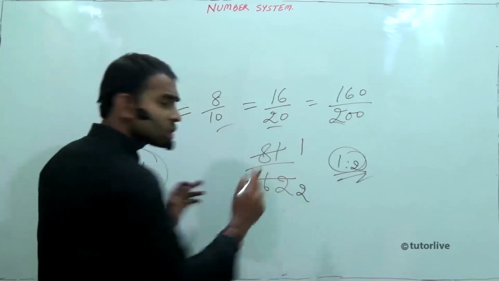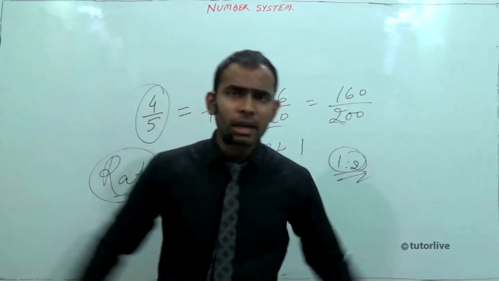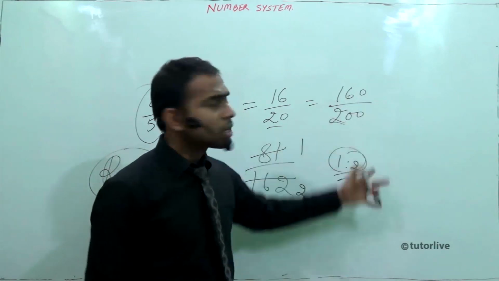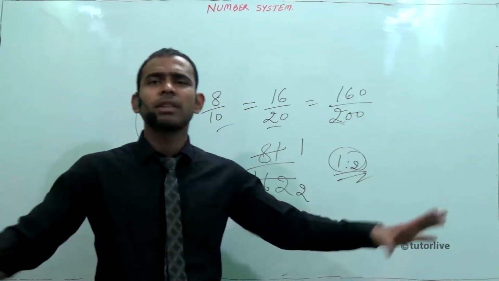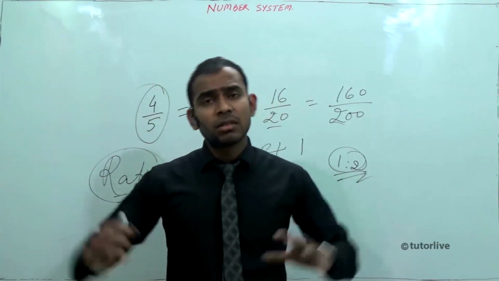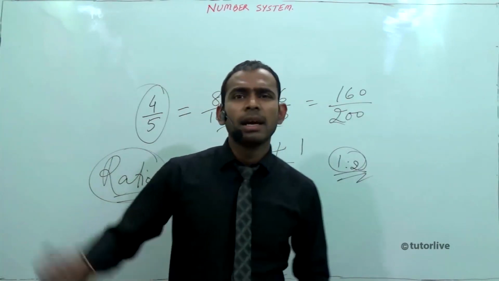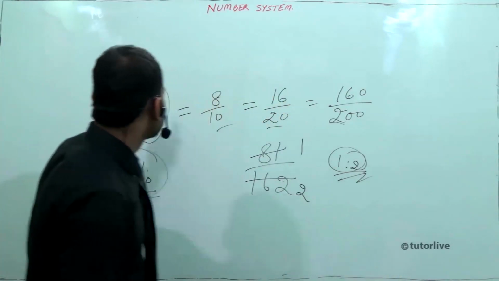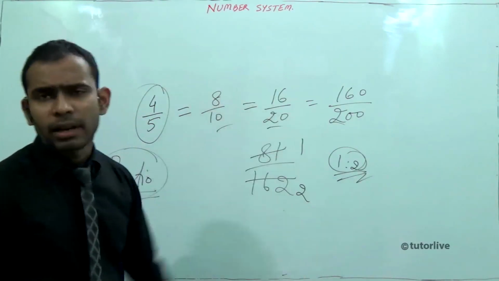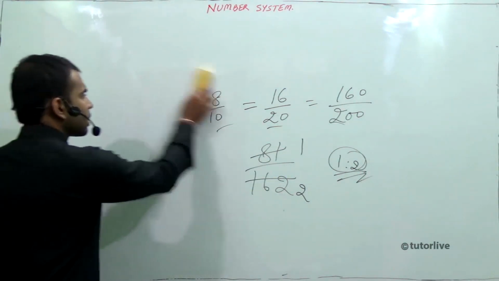These are fractions. A rational number is a fraction, but not all fractions are rational numbers. Of course, rational numbers include everything, right? When you reduce a fraction to the simplest term, it becomes a ratio. It is a rational number. A fraction is a rational number. Rational numbers include any number of p by q form. There is no difference between a fraction and a rational number. The only thing is fractions come under rational numbers. It's not different, right? When you reduce it, it becomes a ratio, and for our convenience, we take the fraction in the simplest term to be a rational number, though these all are rational numbers.